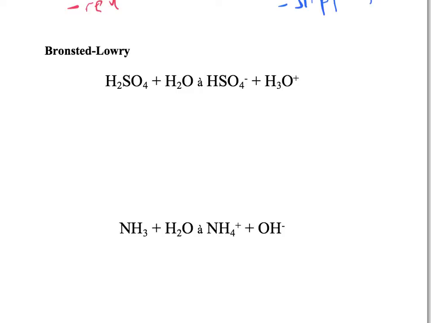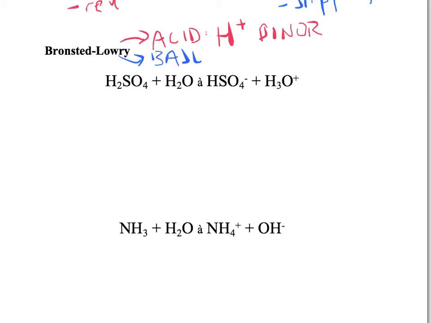But we learned that a Bronsted-Lowry acid, according to the Bronsted-Lowry definition, is a proton donor. It gives up H pluses. Whereas a Bronsted-Lowry base is a substance that accepts H+. It's an H+ or hydrogen ion acceptor. So we learned how to identify which is which using a balanced equation.